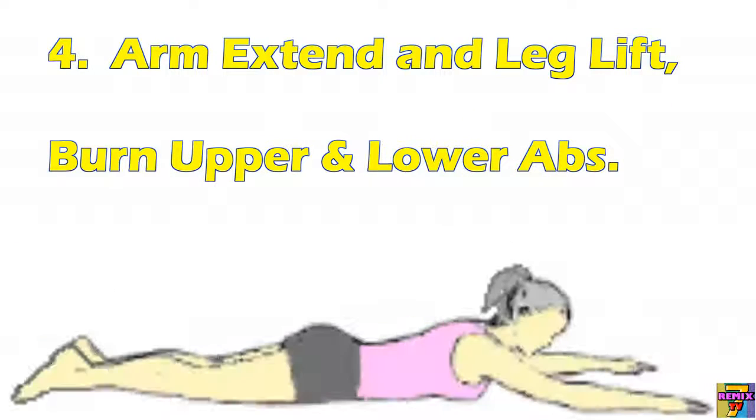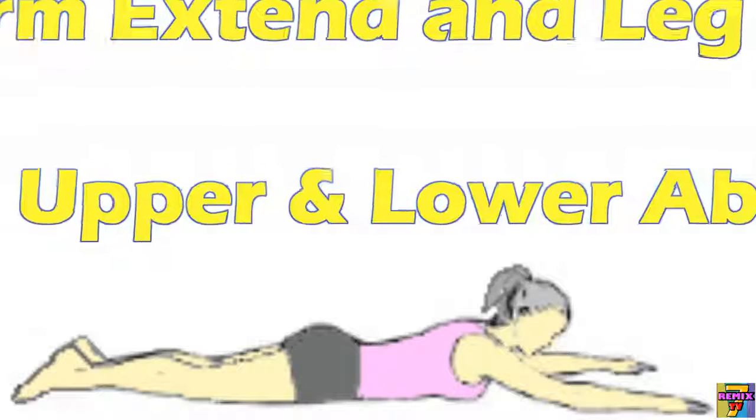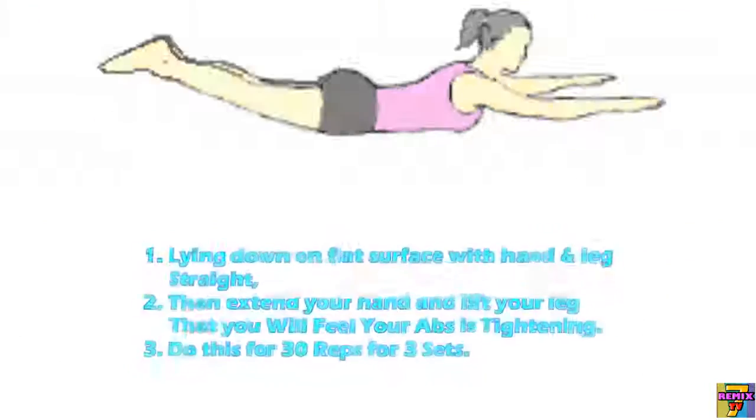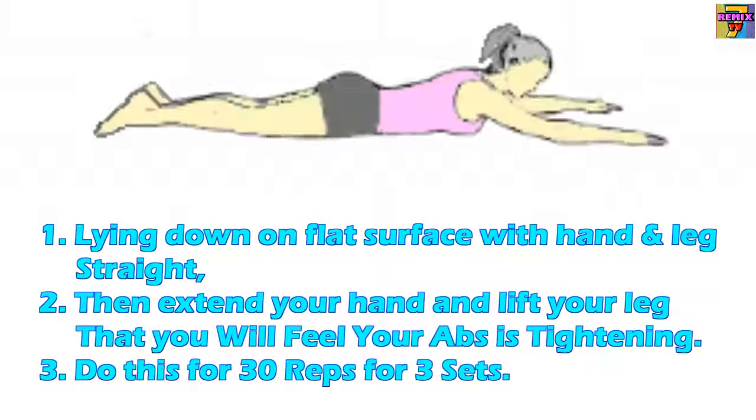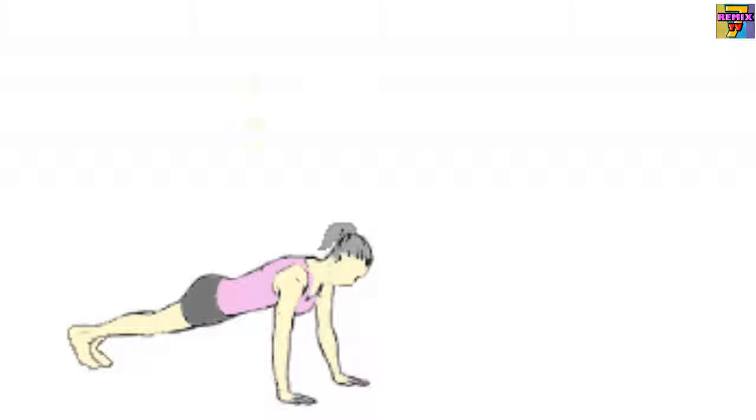Exercise 4: Arm extend and leg lift, to burn upper and lower abs. 1. Lie down on a flat surface with your hands and legs straight. 2. Then extend your hands and lift your legs so that you feel your abs tightening. 3. Do this for 30 reps for 3 sets.